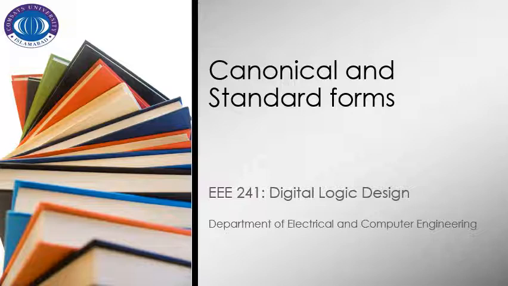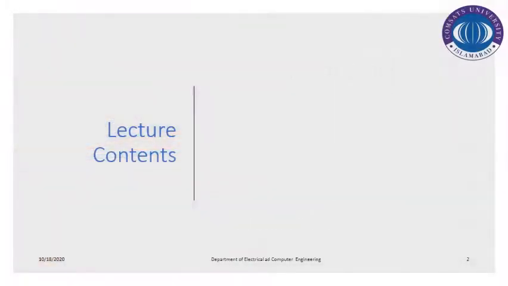And we've said that we have to sometimes migrate from one standard form to another standard form. For a computer science student, we must know how to convert from one expression or one form of the digital system to another form. So to start our discussion, first of all, let us see the contents which we will be covering in today's session. So these are the contents.